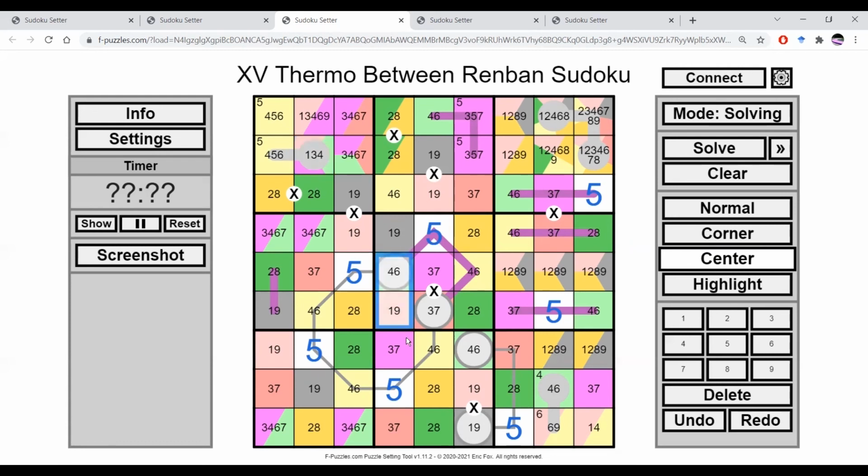We said these two had the same parity, so yellow would have the opposite parity of rows. Yellow would have the opposite parity as rows. So if this is a 1, this is a 6. Or a 5.